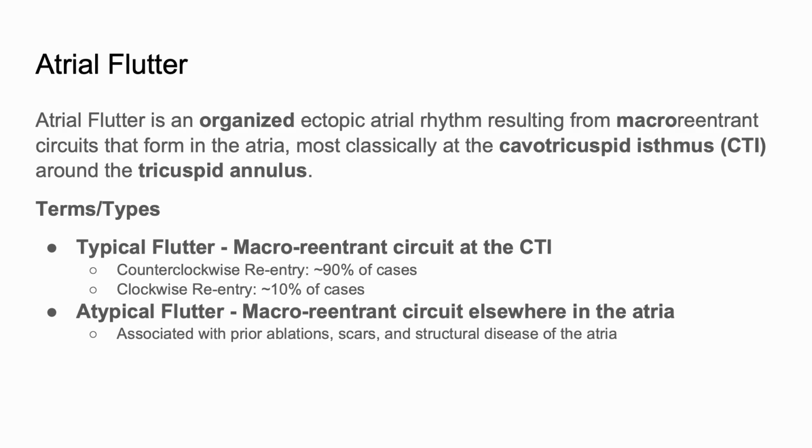Now, you might be asking, why is the CTI a common place for flutter? So this actually comes down to one of the basic themes of reentrant circuits in electrophysiology, which is slow conducting pathways repolarize fast and fast conducting pathways repolarize slowly. The CTI is a region of slow conduction that is quick to repolarize. Therefore, when there is presence of an aberrant or ectopic atrial electrical impulse while other regions of the right atrium are refractory, the CTI is repolarized and able to conduct, leading to the formation of a circuit as the impulse propagates out from it to the rest of the atria. Let's go ahead and look at this in greater detail.